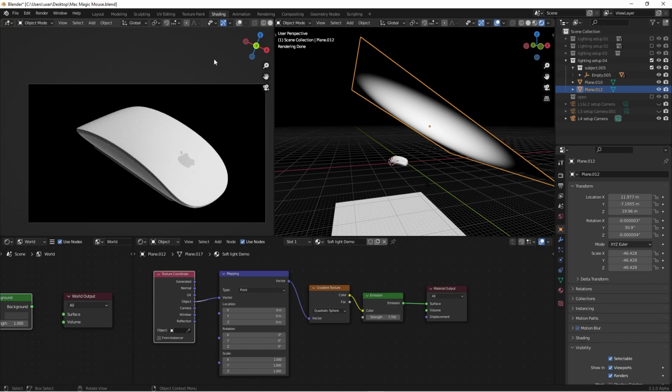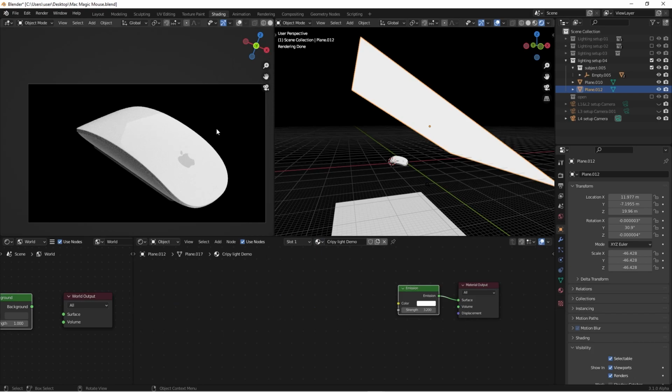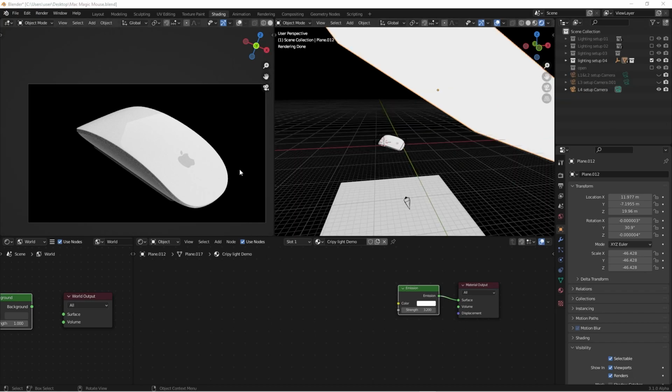Sometimes you need to pick the right light in order to do the job correctly for a certain product. Okay, so if I switch back over here, then you can see that it's getting that point across.